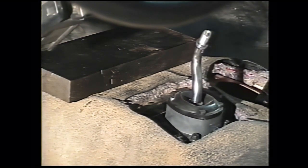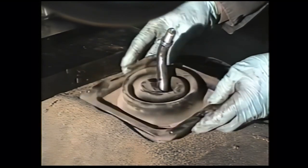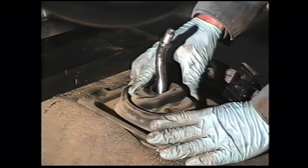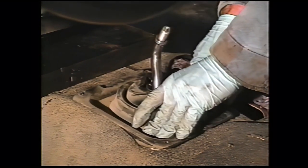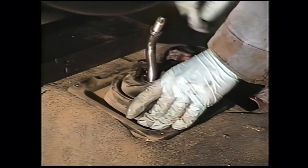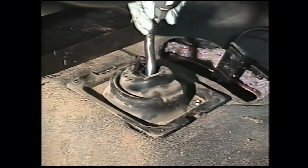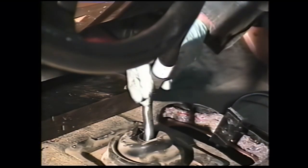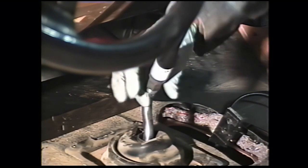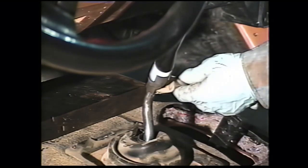The next step is to install a lower shift boot with the wide side, wide slot to the front, and center that over the shifter. Then using the original screws, drill into the new floor plate. After installing the four screws, thread the new shift handle on, then tighten that with a 19 millimeter wrench.